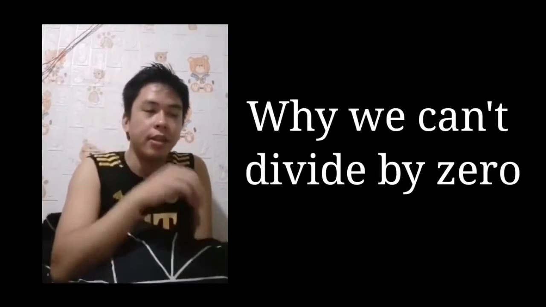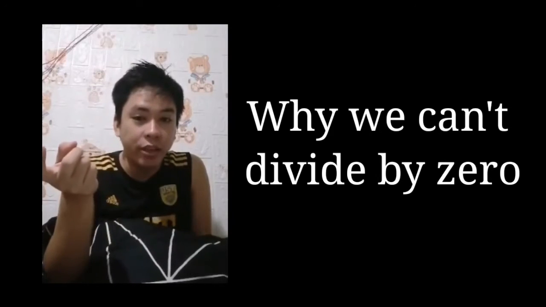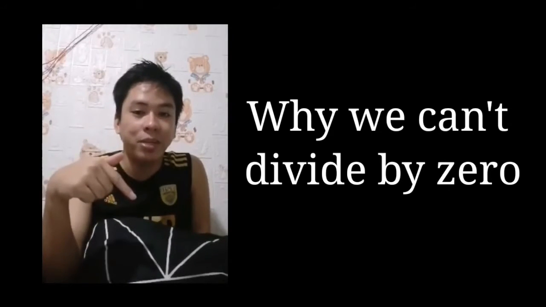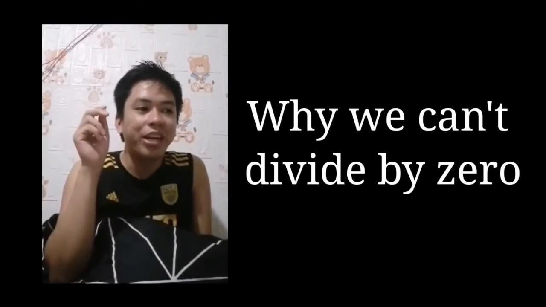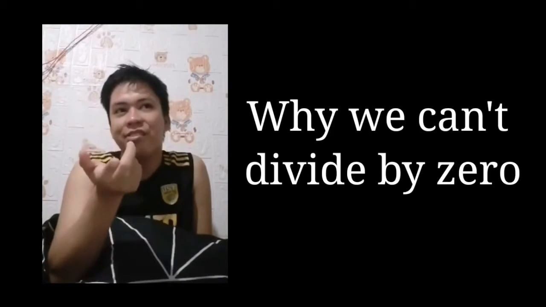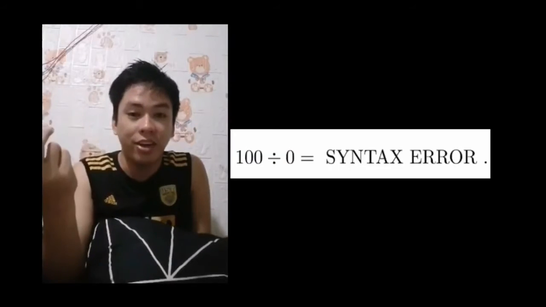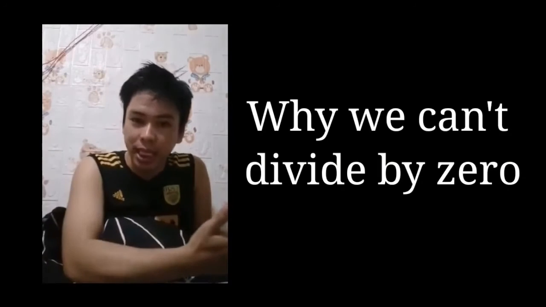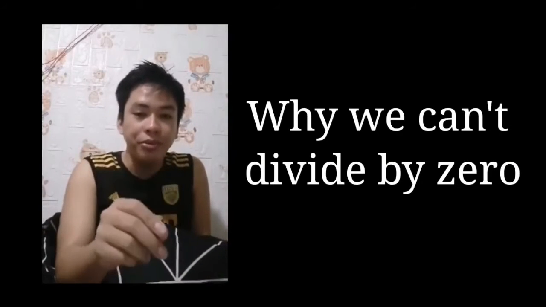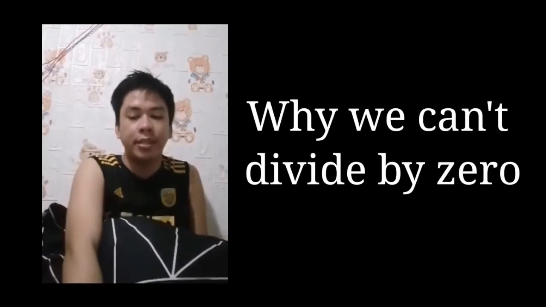Another thing is, if you have tried solving in your scientific calculator, I mean scientific calculator because I don't know the other calculators. For instance, you divide 100 by 0, it says there syntax error, because scientific calculators are programmed to follow certain mathematical rules. And one of the rules is that you can't divide anything by 0.